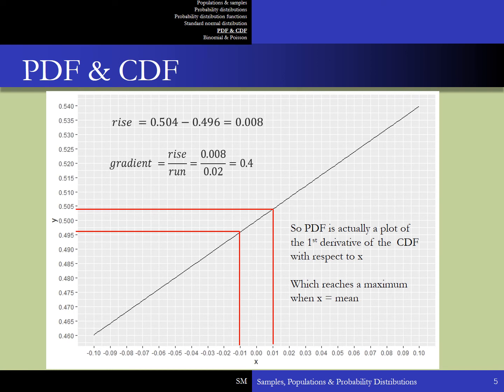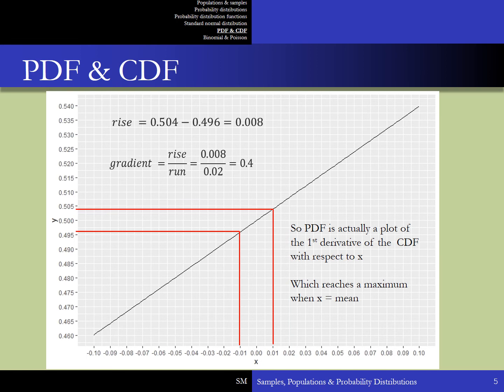Okay, on this slide, let's focus in even more closely to the region around the mean of 0. Let's focus on the area between the values of x -0.01 and 0.01. So we're getting reasonably close. We're examining a region which is reasonably close to the mean. Project up 2 perpendicular lines and then project them over to the y-axis. We can then read off the corresponding values on the y-axis.